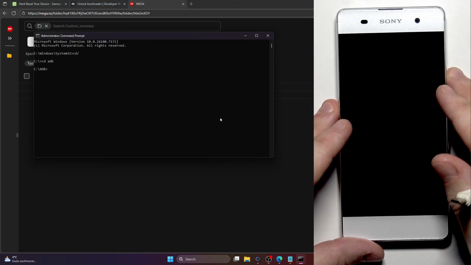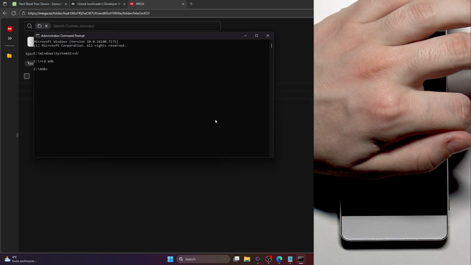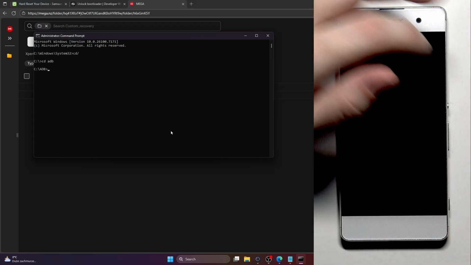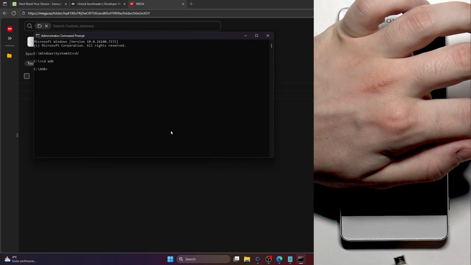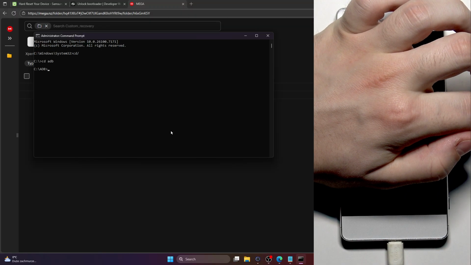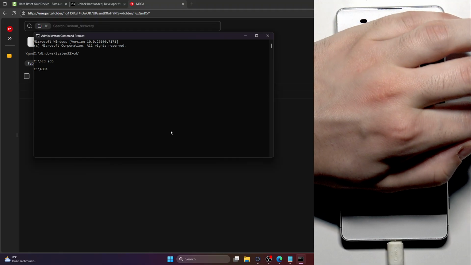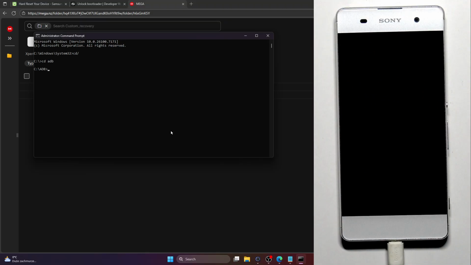And now we need to turn our phone in the Fastboot mode. We do it by holding the volume up button, and then we need to insert our cable. And when the phone vibrates and when you see an icon right in here, a light, that means that everything went fine. So keep holding volume up and insert the cable. Keep holding. We can hold for a little bit longer. Okay.